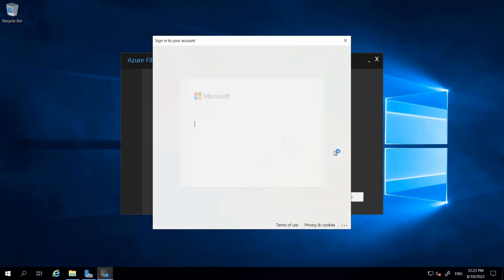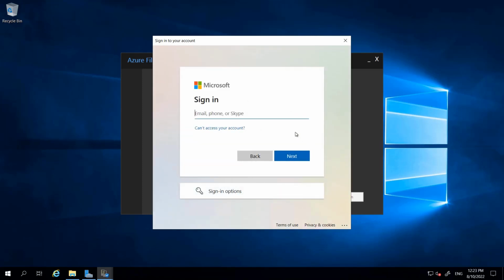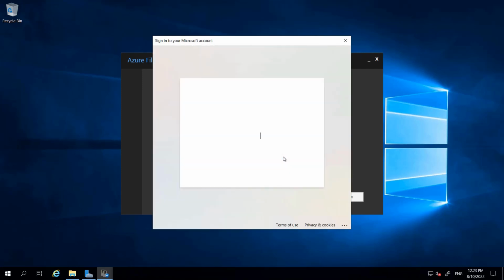Now it will ask which email ID you are using on your Azure website, so write down that email ID. Click on next. Enter the password.